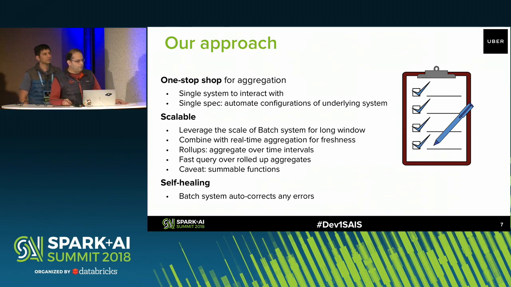The third very important design decision that we took was to use roll-ups in the aggregations, which means all our aggregations always get rolled up over a fixed interval of time, fixed buckets of time. So by default, in the batch system, we roll it up over like a day, and in the real-time system, we use 5-minute intervals. This serves a couple of advantages.